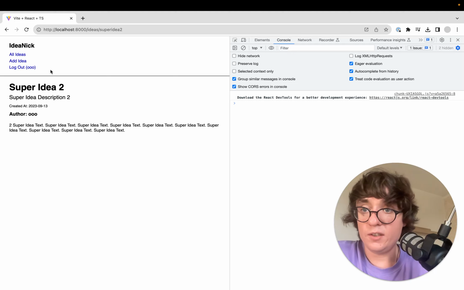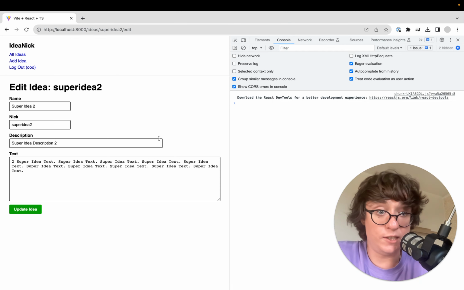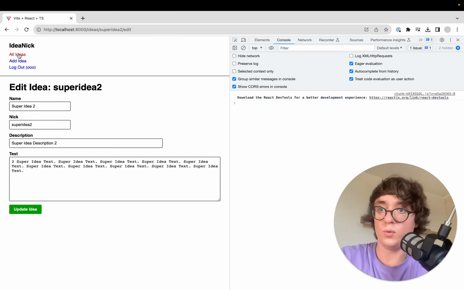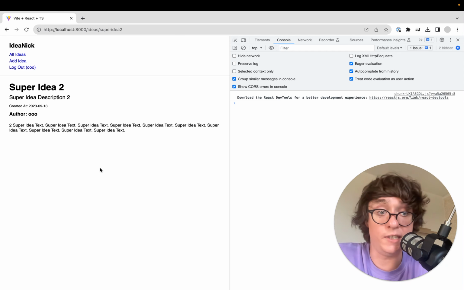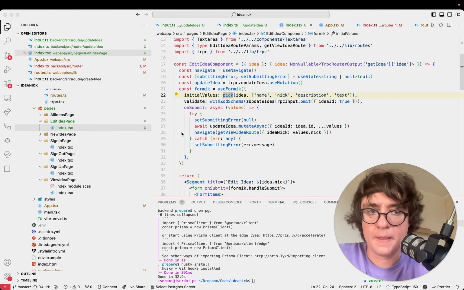Great. But it's not very convenient for us to land on the idea editing page now. So I suggest adding a button on the idea view page that only the author would see. Okay, good. Moving to the idea viewing page.